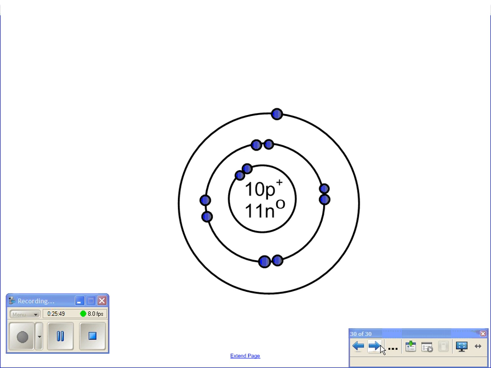So if we look at this element, there are 10 protons. So I can look at the periodic table and I can see the atomic number 10 is neon. So that is my symbol. Then I can write a nuclear or complete chemical symbol for this by taking the atomic number, which is the number of protons, and writing that as a subscript, and then take the mass number, which is everything that's in the nucleus, and write that up at the top.